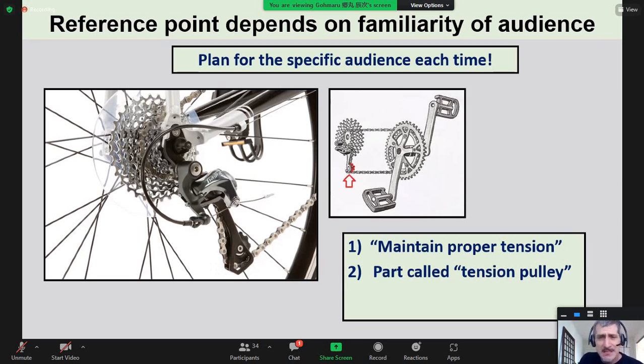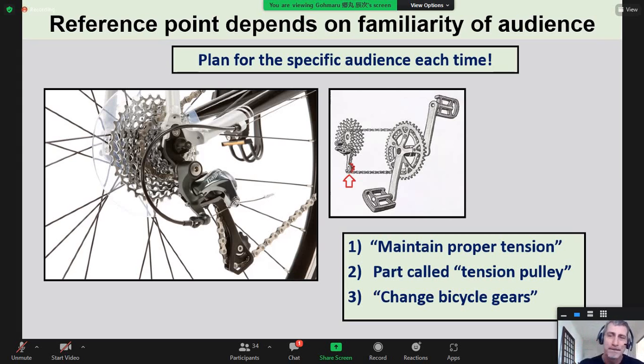And the third audience I considered is people who don't really know much about bicycles, but probably have ridden a bicycle. In Japan, I think at least most of us have ridden a bicycle or know something about them. So I'm going to start with a very basic concept of changing bicycle gears. So I think most people can at least relate to that.